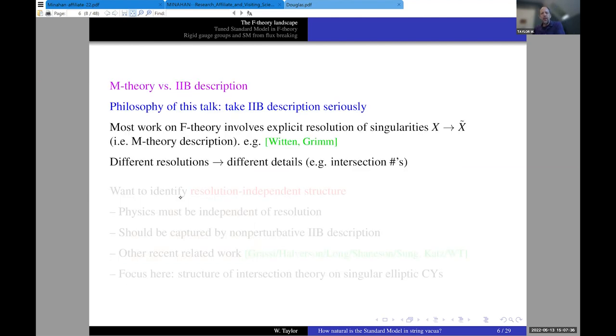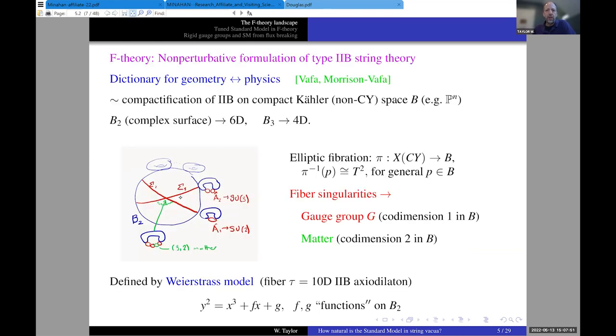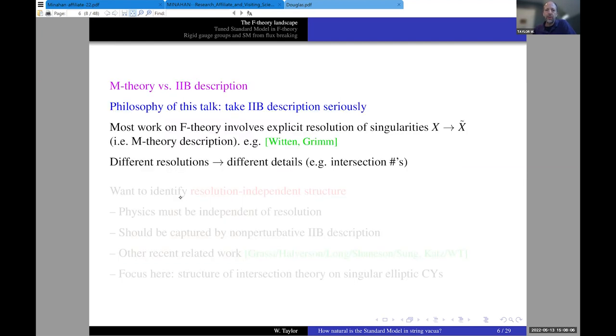So a lot of the work on F theory has been built on F theory as a limit of M theory. You take M theory in one dimension lower. So for instance, if you want four dimensions, you take M theory on a Calabi-Yau fourfold. I should add that for supersymmetry, the total space of the elliptic fibration is a Calabi-Yau. So we are still thinking about Calabi-Yau manifolds, but the geometry of the string compactification is not Calabi-Yau. The Calabi-Yau only emerges when we add this auxiliary torus.